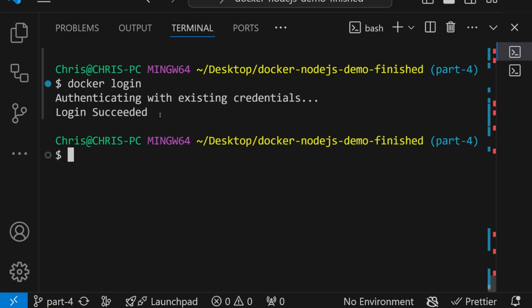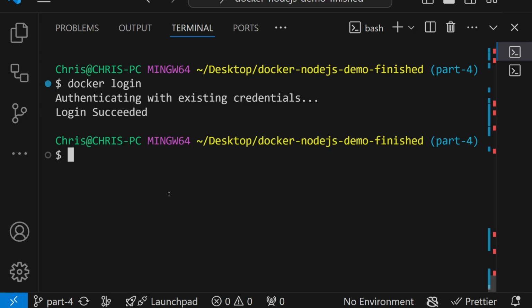and it should ask you for your username and password. So go ahead and enter those, and all being well, it should say Login Succeeded at the end. So now our local dev machine is authenticated against our Docker Hub account. So anytime we run docker push commands, we will be allowed to do so. Okay, so now that we've logged in, what we can do is build our images and push them to Docker Hub.